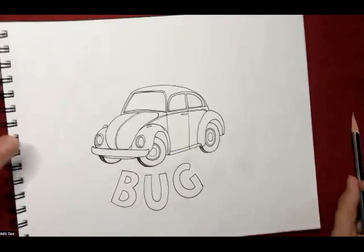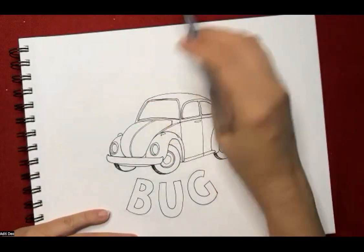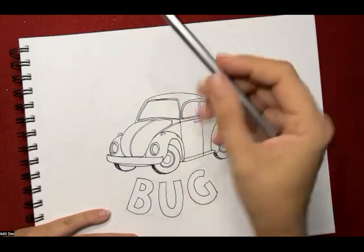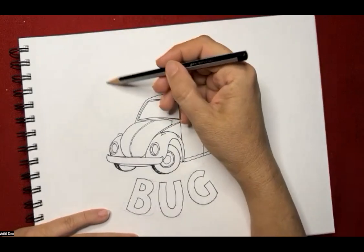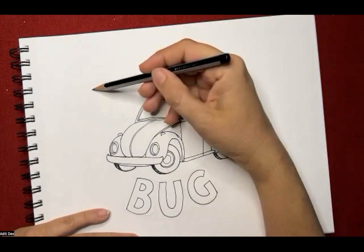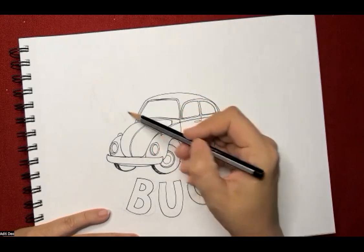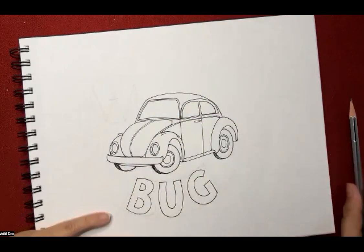Okay, now in this circle, we will draw a W like that. Wait, let me check the logo out one more time. So you know how they write it? They first put an X in the center. Not a big X, just a narrow X. And then they will draw a line from the sides so that this looks like W and this looks like V. And then you put a dash in the middle.